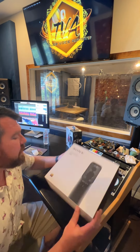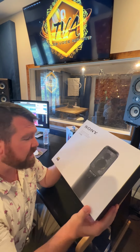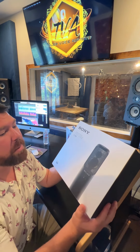Okay, so I'm excited about this one. The only other Sony mic I've ever used was the C800, which is a very expensive microphone. I think it's like $10,000. So I wanted to see what we could accomplish with a more affordable Sony microphone.